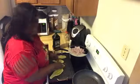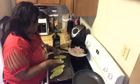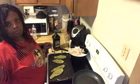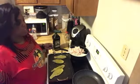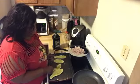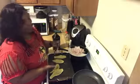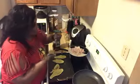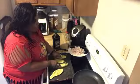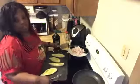If you put the extra virgin olive oil on there and put it in the oven 25 minutes like this, it tastes good. I put a little Maggi on there. Oh yeah, that's my vegetable. So, real food. Things happen. How did I get the wrong squash? I don't know. But I like that. So we're going to set that to the side. That's just going to have to be another deal.